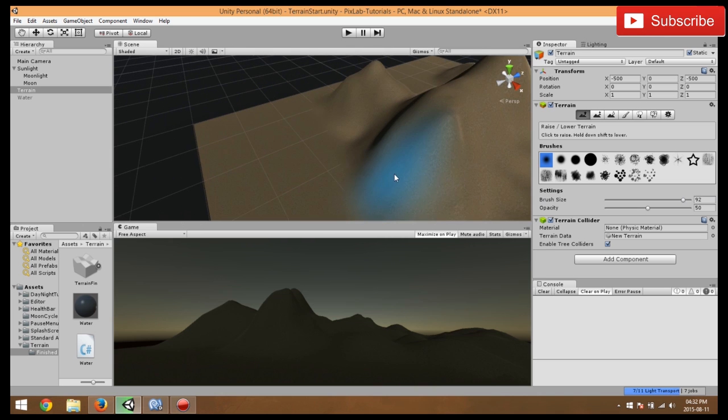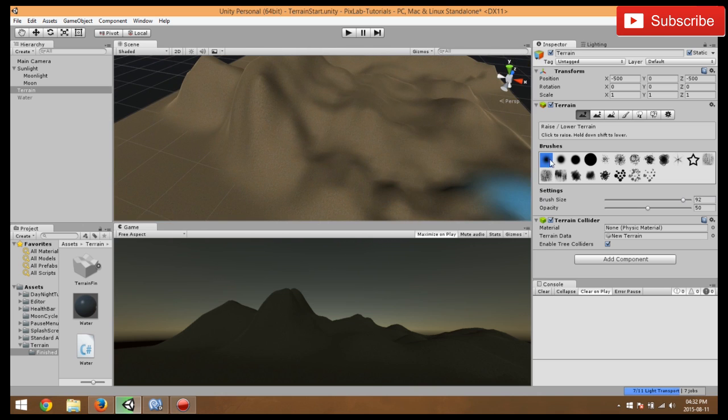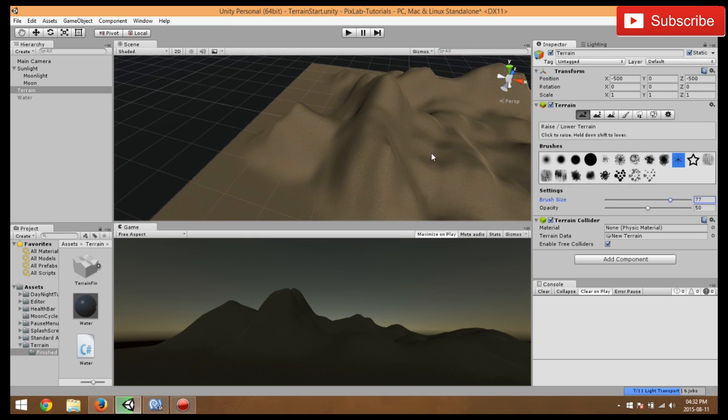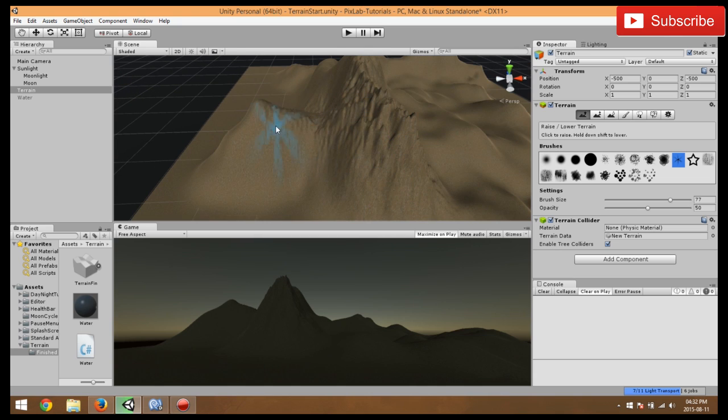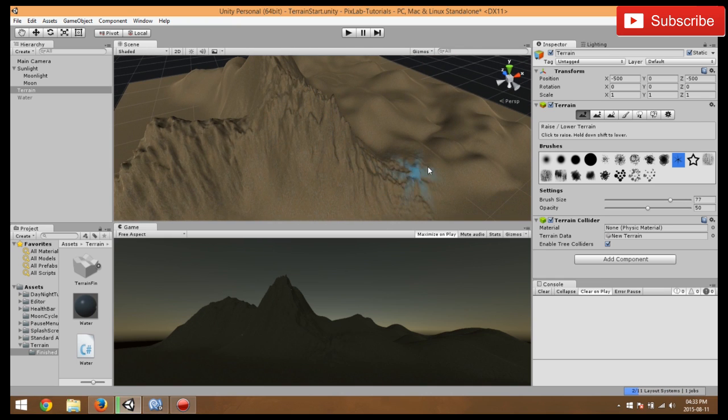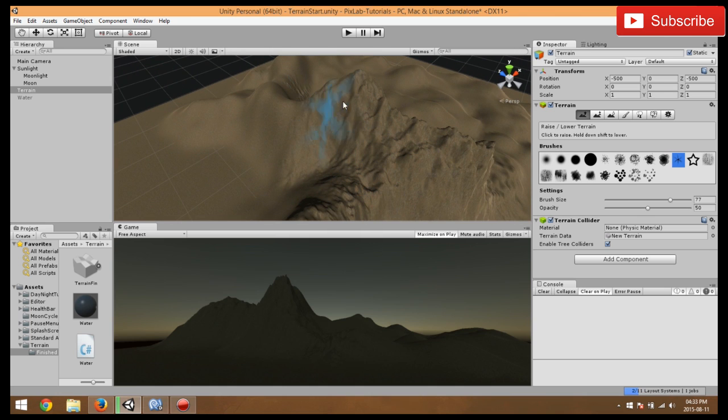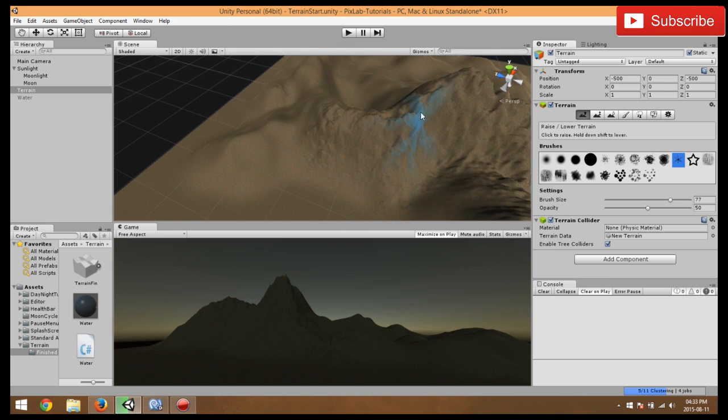Now in order to get these cliffs looking really sharp and harsh, I'm going to use some of these other brush presets. Quite a way down there's this star-shaped brush preset. You'll see it on my screen above, and that is quite great for doing cliffs and hills. I'm going to set it down to about the size of the actual cliff width, and you'll notice that once I start clicking, it creates that sharp edge. Now that's just a brush preset, and you can even define your own brush presets and really have some fun with it. If you're a bit of a Photoshop geek and you feel like you can do these yourself, then have some fun with it. You could really get some pretty cool effects.